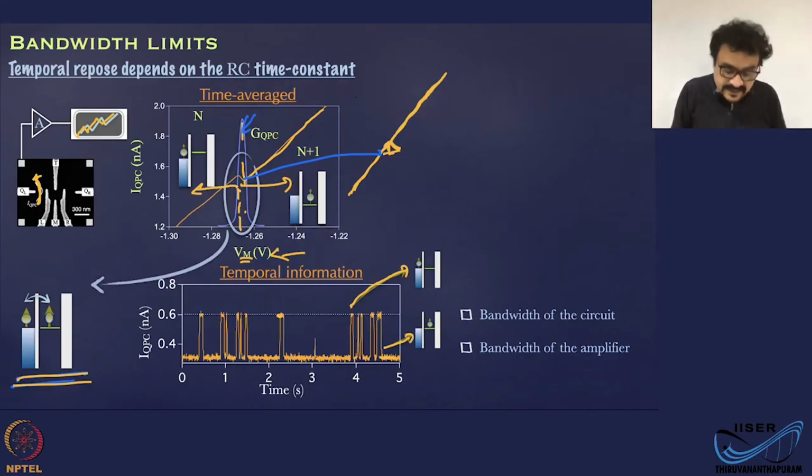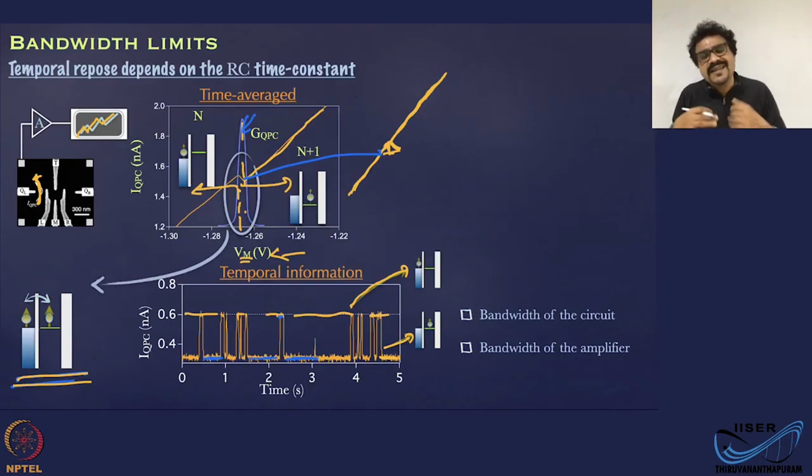And this is the real data, where you can see a two-stage signal, ups and downs only, which represents the tunneling events of the electron between the dot and the reservoir, in a random manner. It's a random telegraph signal because it is driven by thermal fluctuations, thermal energy. Whenever the current is high, the electron is outside, and the lower level shows the electron is inside. The width of the highs tells you how long the electron was out. The width of the lower level tells you how long the electron was inside.